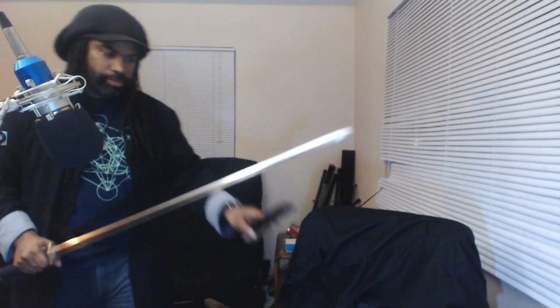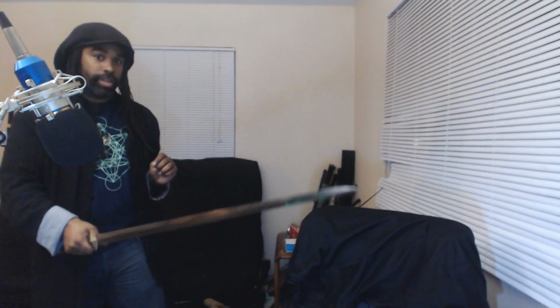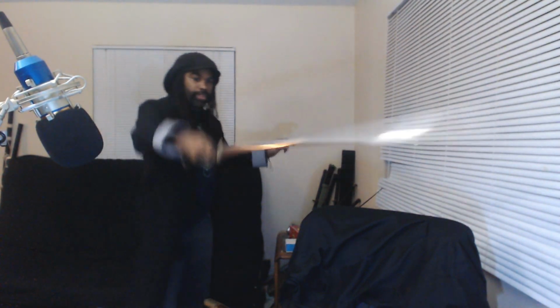Now, let's take a look at this one. Flying Phoenix, one of my favorites. And right away we notice a major difference. Now we've got a much narrower blade. The blade is almost 1 thumb in thickness at the base. And then we look at the tip, it's even smaller, right? It's much longer. This is a 34-inch blade as far as the length of the sword. Still authoritative in that cut, though. Still feels pretty lively, and I can pretty much get it where I want it to go.